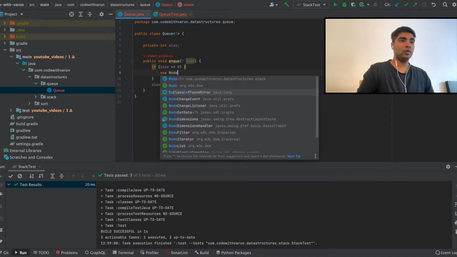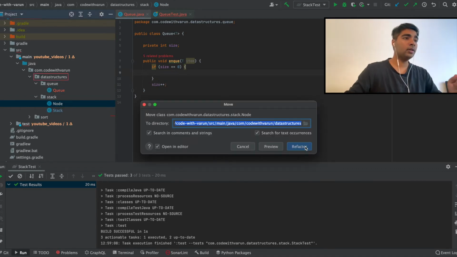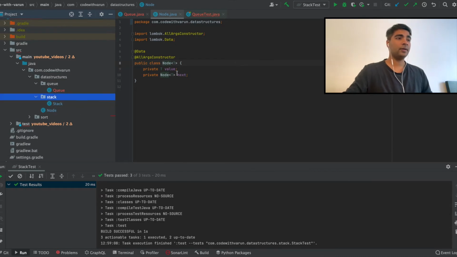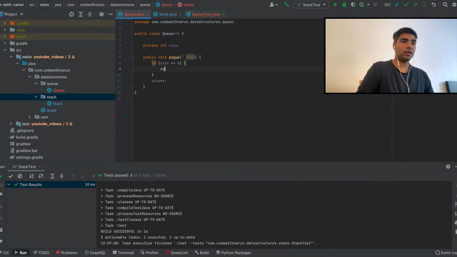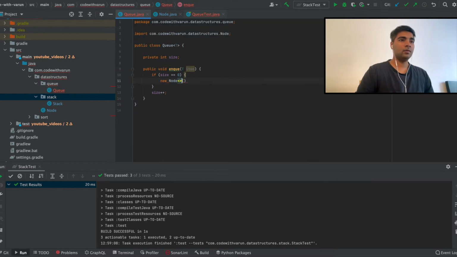We'll create a node. Now this node is going to be pretty similar to what we did in stack. What I'm going to do is I'm going to pull the node out of the stack package and put it inside data structures because this is common and we're going to use it. Now we will create a new node with and put this item there, and it should point to null.